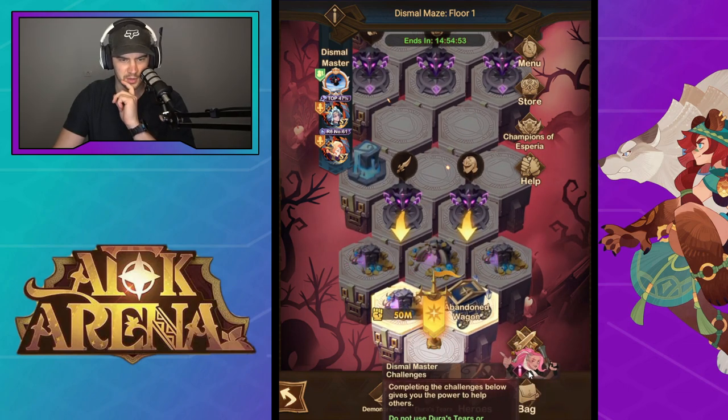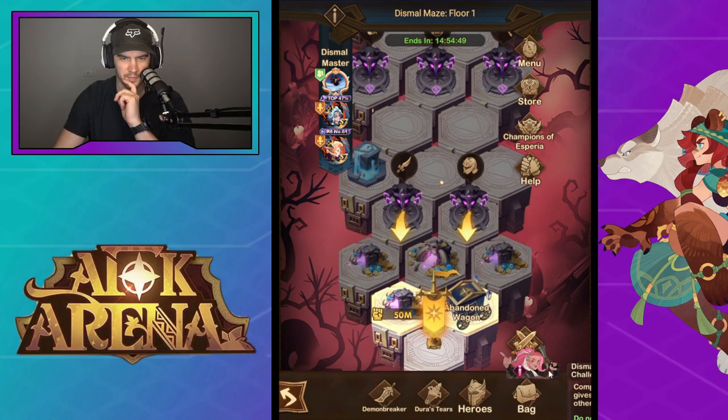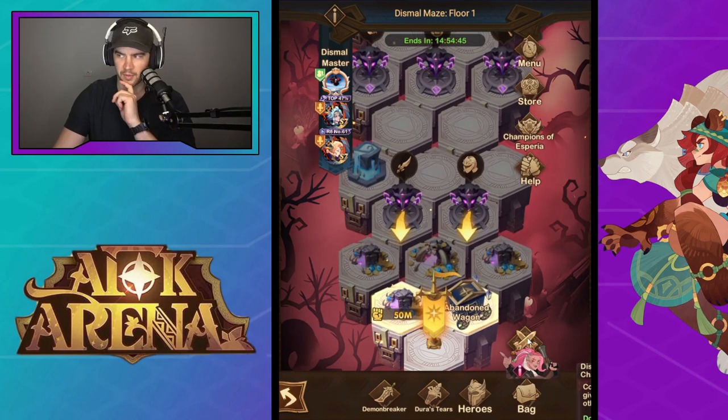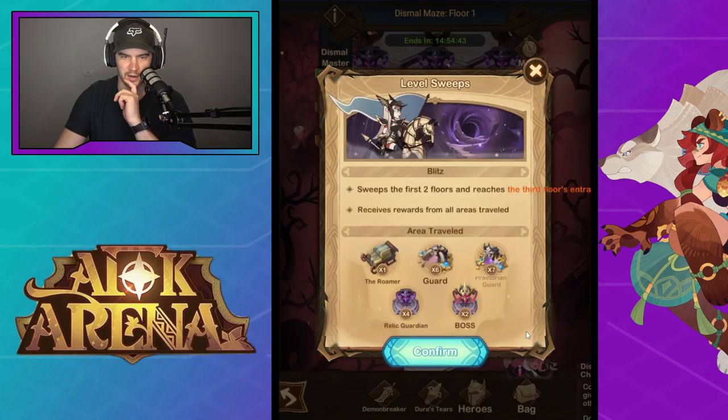Dismal Master Challenges complete. So why is Rain's head... Can we move Rain's head? Okay, Rain's head is just straight in the way. But I believe it's this button behind Rain's head. Blitz. So we're going to get one times Roma.